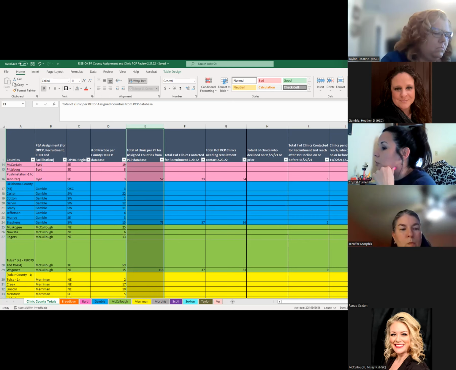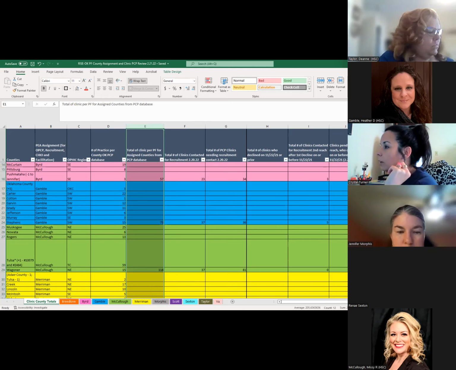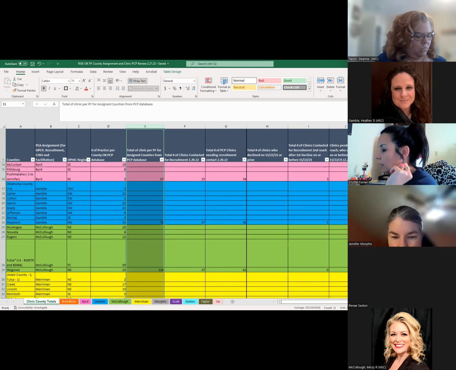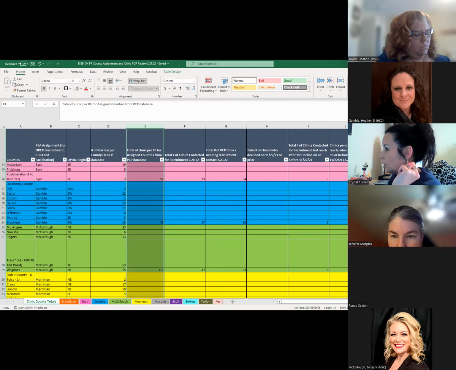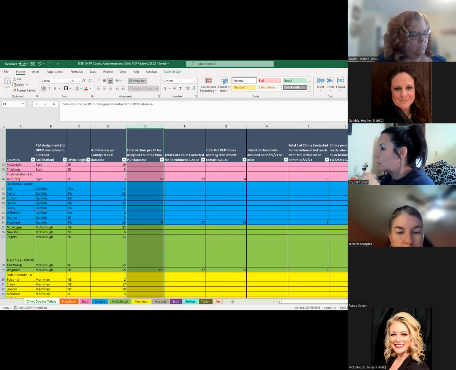As you go through your individual spreadsheets, you are identifying, for the most part, those clinics and why they are declined, like a pediatric clinic or an urgent care that doesn't see primary care, and marking them as declined. We are seeing those, and we will be doing calculations on each individual spreadsheet. But here we just want to see, at a glance on this home tab, your overall recruitment efforts.